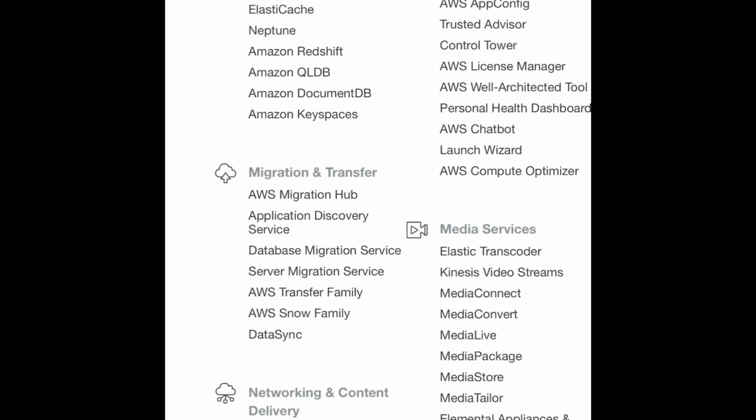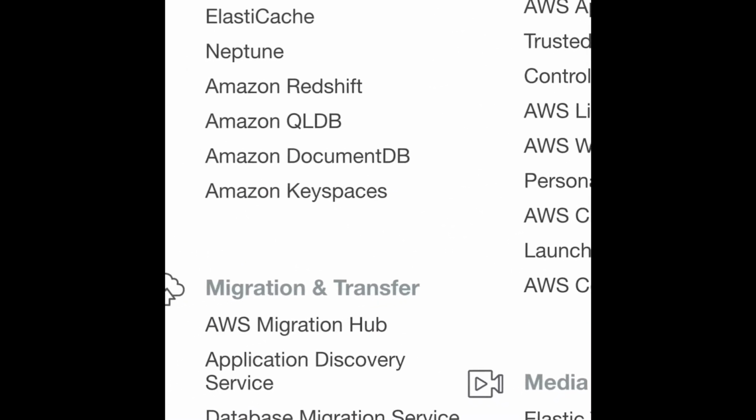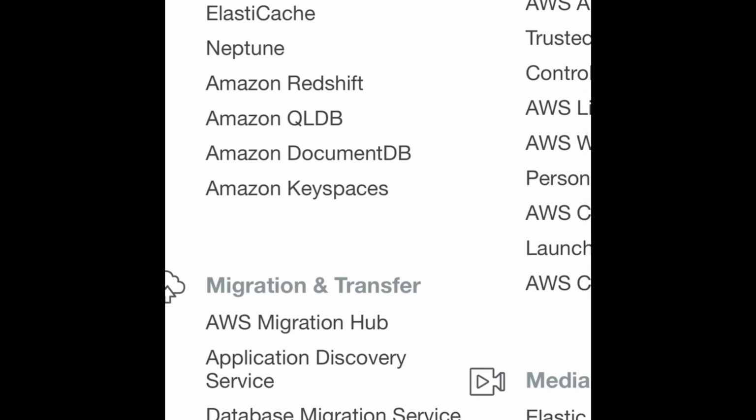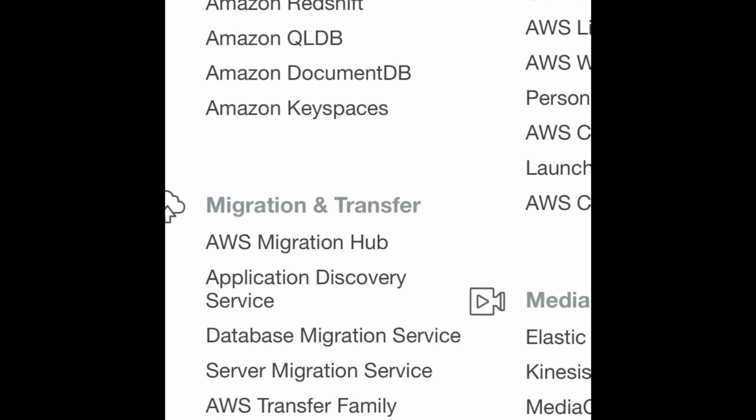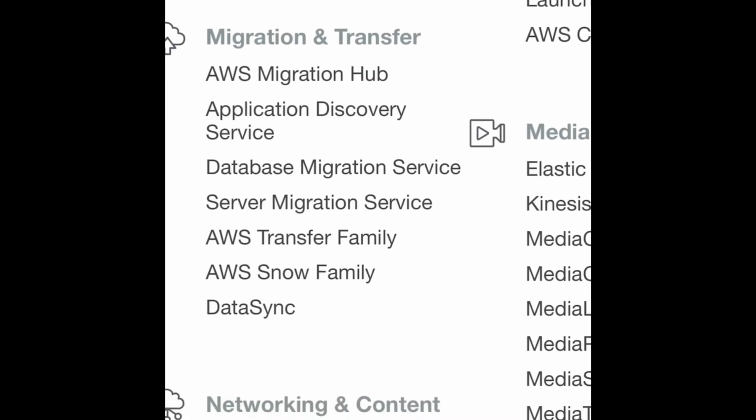Then you can go through other sections. Here Amazon Keyspaces and DocumentDB are not too important, but migration and transfer is important. AWS Migration Hub is important. Application Discovery Service is not important for practitioner.